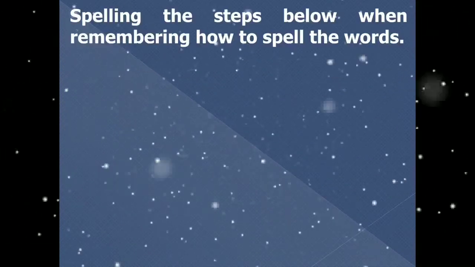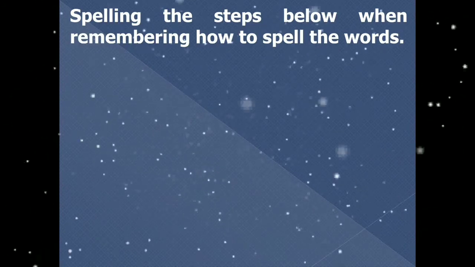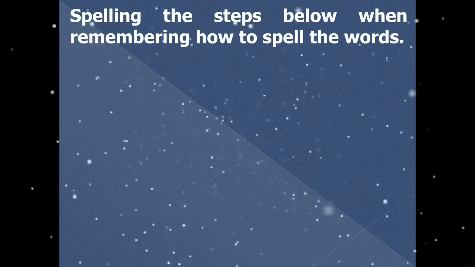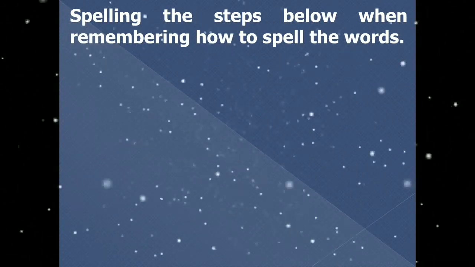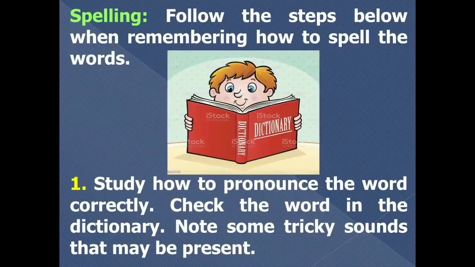Hi kids, it's Teacher Queen, and welcome back again to another video or discussion as the continuation of our lesson 1 in English 4. Now here we have how to spell the words. Number 1: study how to pronounce the word correctly. That is why in our previous lesson, we learned about the stress in each word.